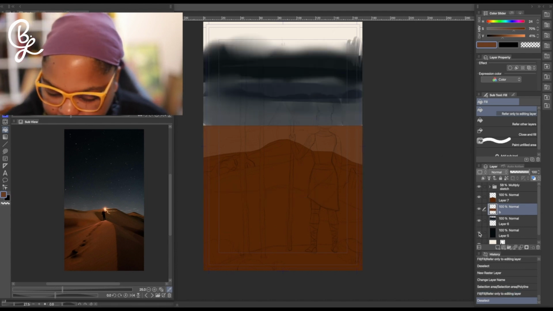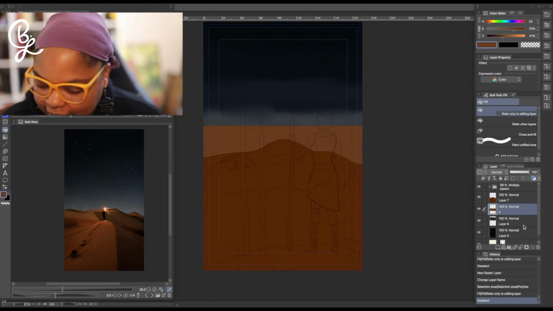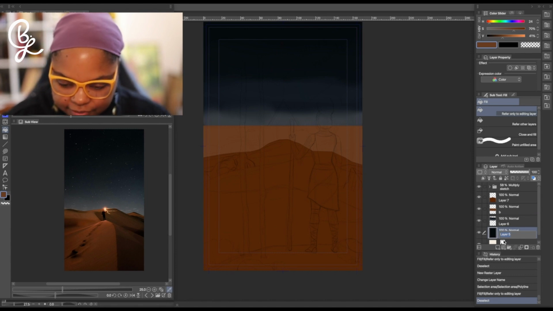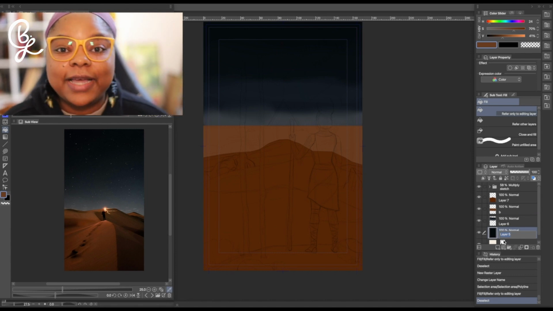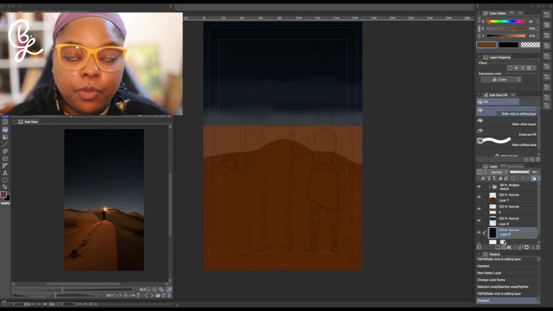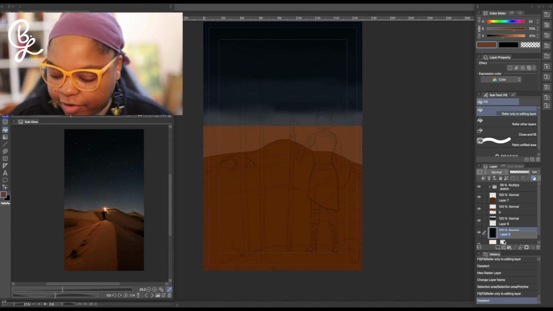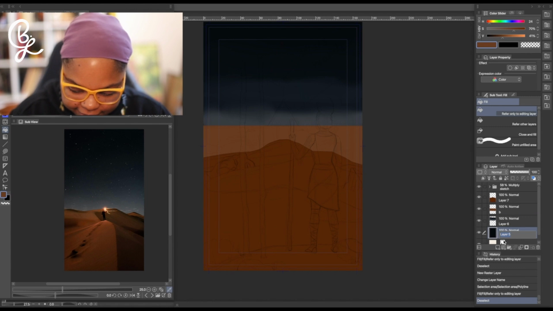So if we turn on our darker layers, it looks something like this, right? Again, these flats are not going to be super detailed, but I am going to label them, so that as our layer cake gets taller, we'll be able to find where things are. And I like layers because they allow me to work and manipulate a part of an image without disturbing anything else that I've already done. So I'm going to start with our first layer, which is labeled layer 5. I'm going to label that dark sky blue.